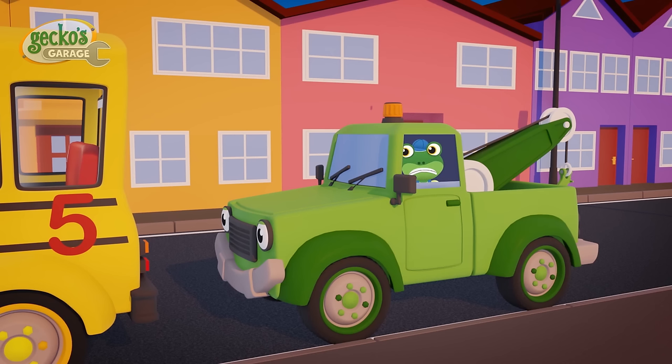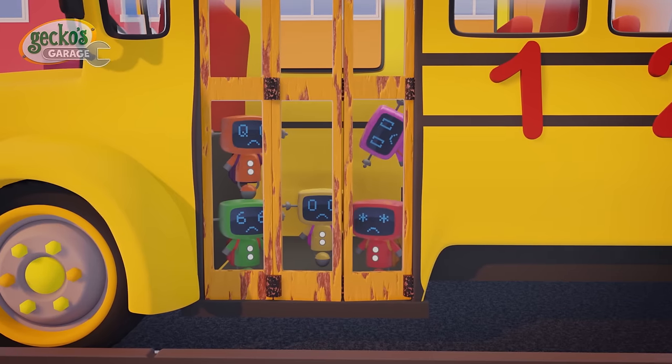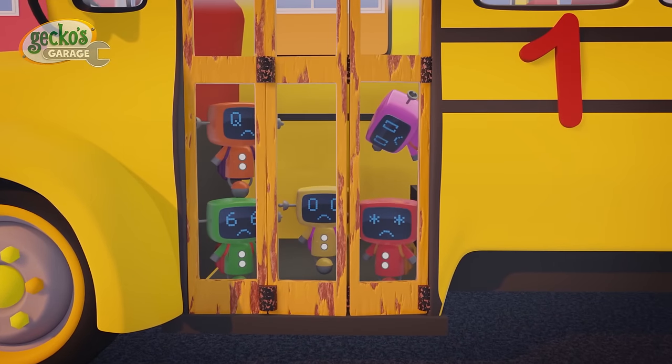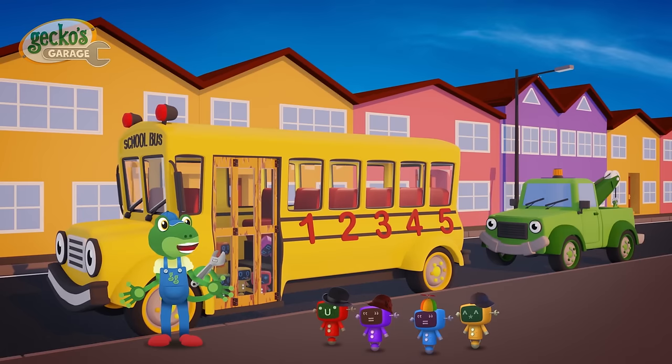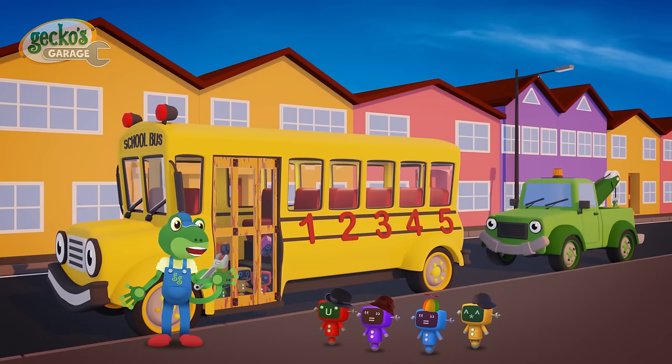Oh dear! That doesn't sound right! Poor Sammy can't open his doors! They're stuck! And the Mini Max can't get out! We need to check your electrics, Sammy. Don't try and move. You might make things worse. It's a good job I was passing by with Tilly. We'll tow you to the garage.